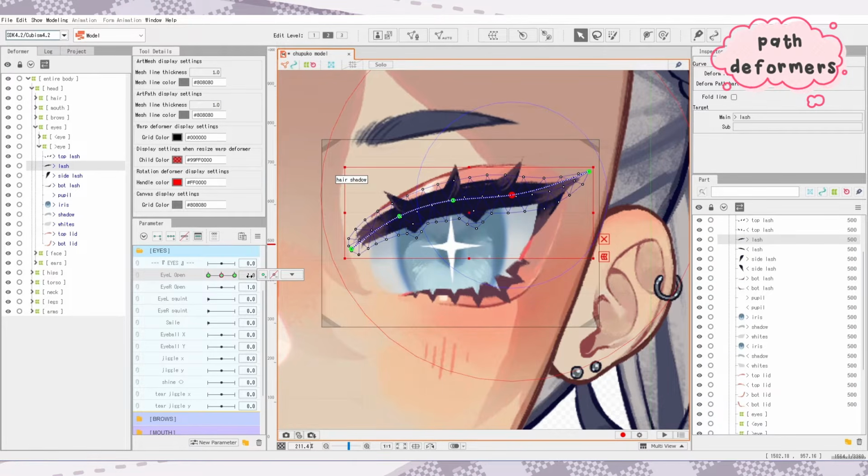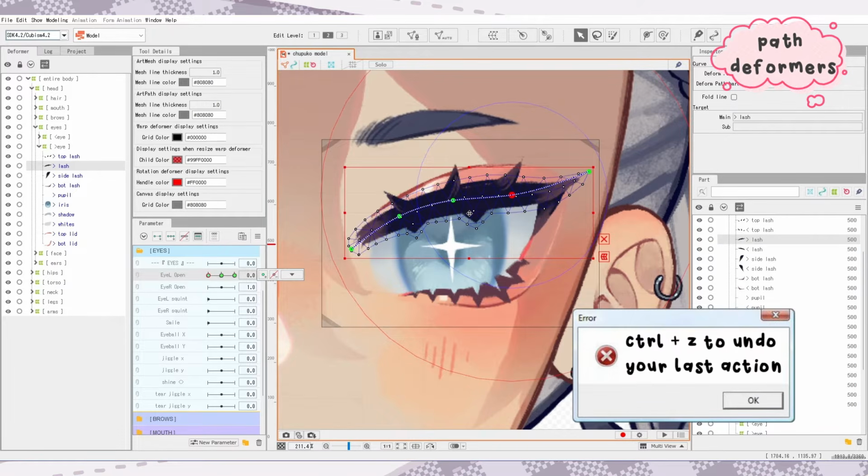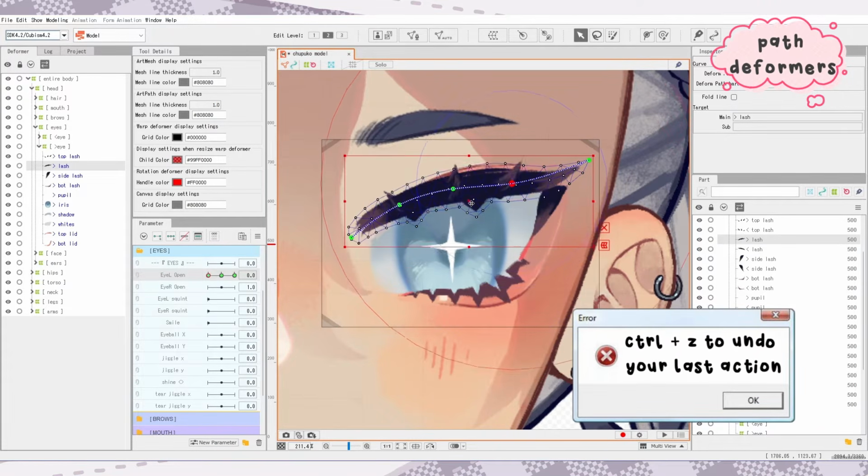So at 1, as I said, this is the default. So this is when your eye is opened. And when it goes to 0, this is when we want your eyes to close. So we have this red box here. If you go to the center, you'll get this move arrow. You can hold down shift and then go up and down and left and right.